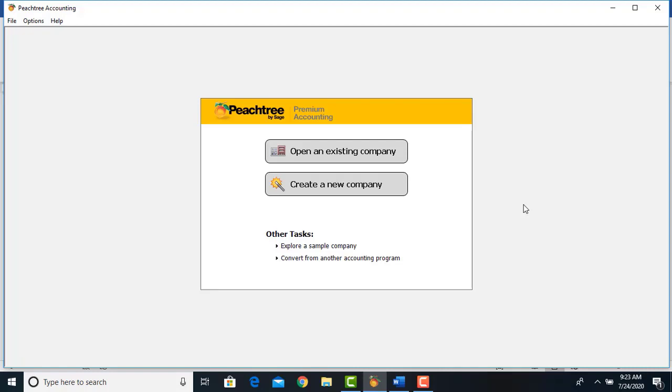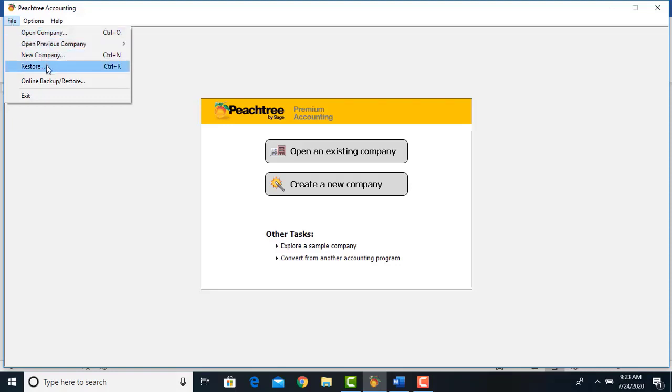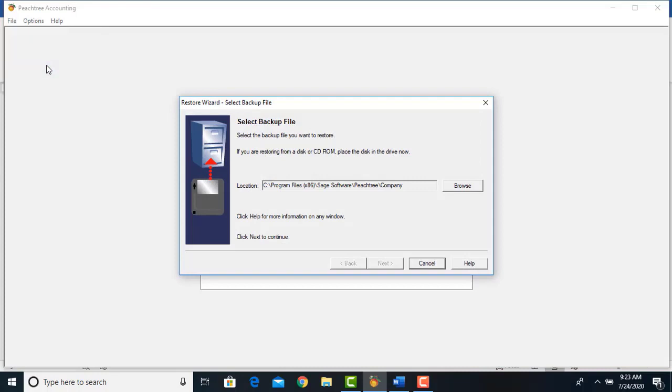So in order to work in this backup, you need to open it up. Therefore it is of utmost importance. You may go to the File menu, then you can see there is a drop down menu. In that, the Restore option is there. So what you are going to do is restore your backup. You can click on that. Then this is the restore wizard. So you are directed to a dialog box that is your restore wizard. You are simply following the steps that it had mentioned earlier.